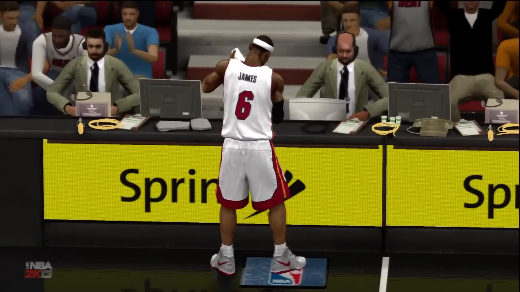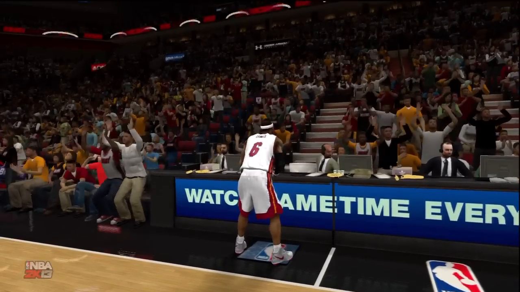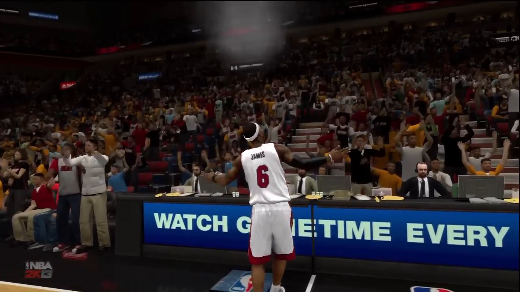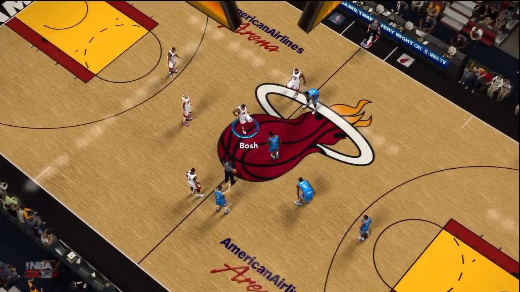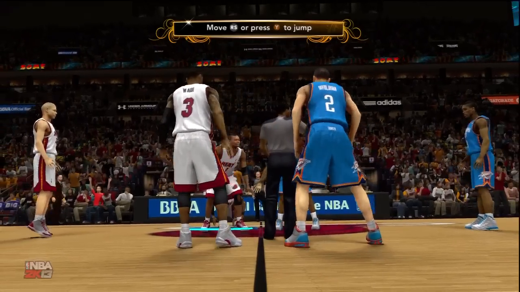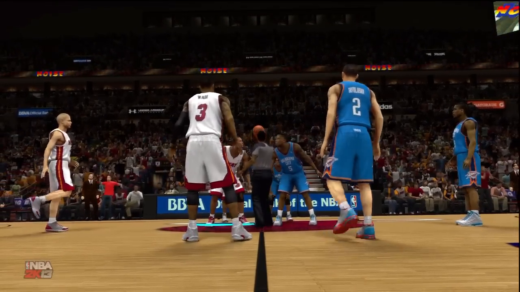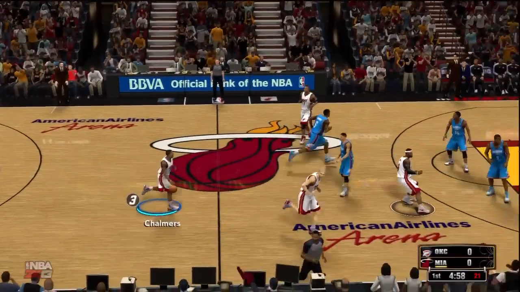Okay, LeBron James getting ready for his pregame ritual. Okay, so the controls are pretty much easy. Makes sense. Just dribble with the right stick until you hold the left trigger. Okay, gotcha. Alright, let's see what I can do. This is my first time playing this. Okay, and I am the Heat.